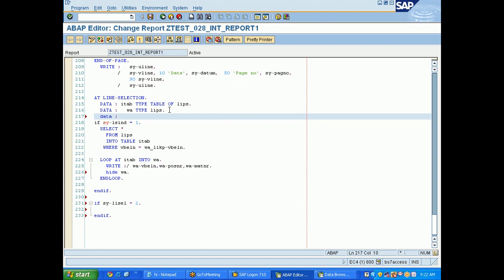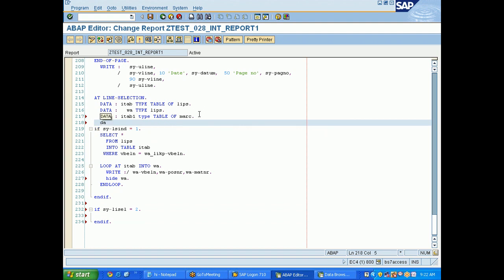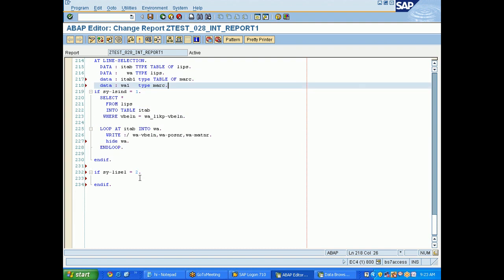Data itab1 type table of MARC. Data work area 1 type MARC.